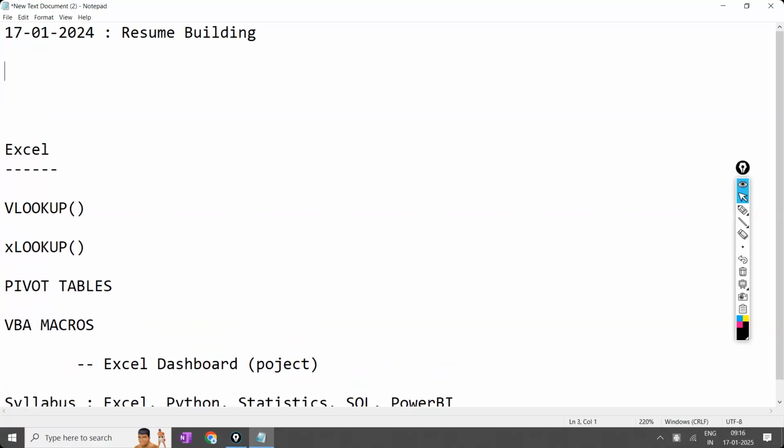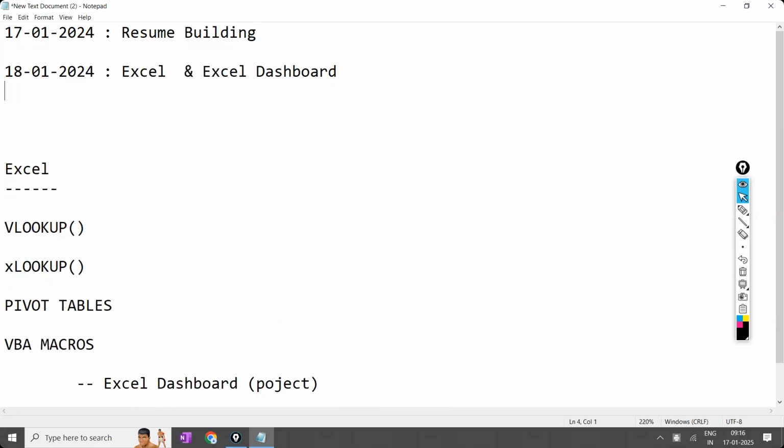On the 18th, that is tomorrow, we are having the 3-hour session where we are going to complete the balance part of the Excel along with the Excel dashboard, how to create the dashboard within the Excel.